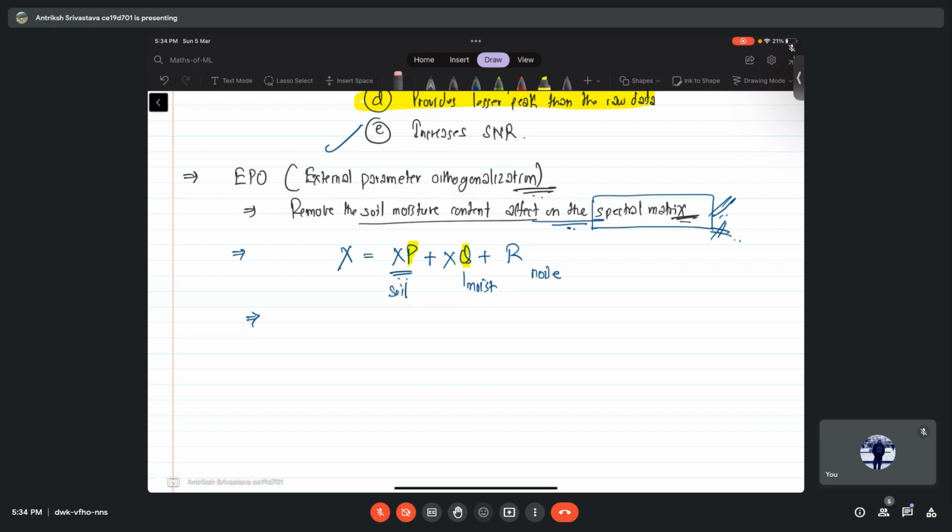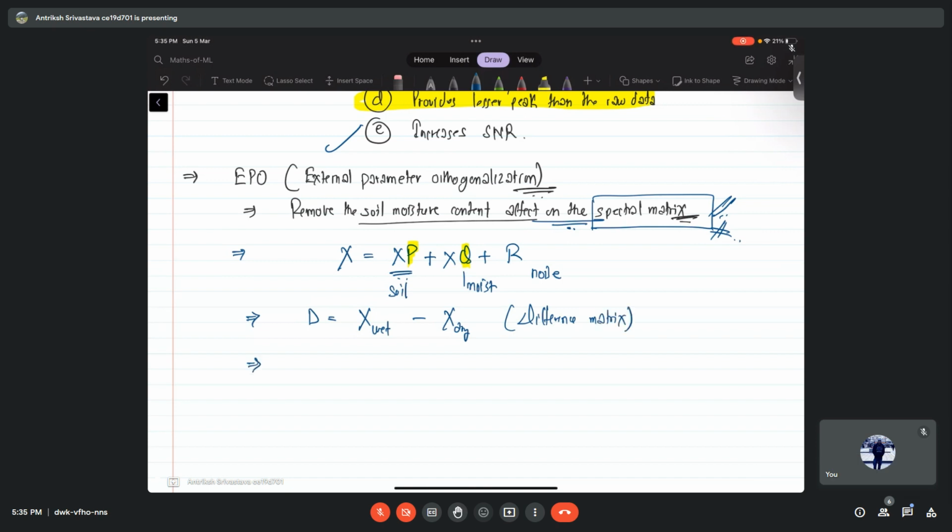Then we take a difference between the spectral matrix of the dry soil and the moist soil, and we call the new matrix that we get D. So let's say we had X wet minus X dry. Taking the difference of the spectral matrix from wet or moist soil and dry soil, we call that D, the difference matrix.